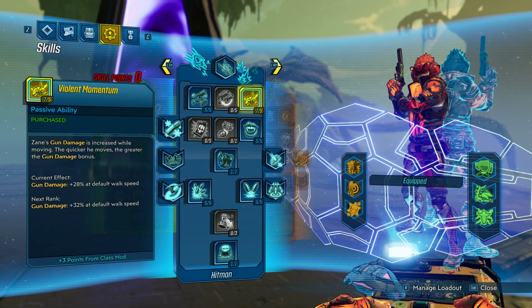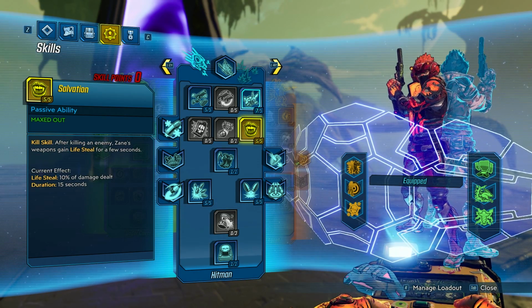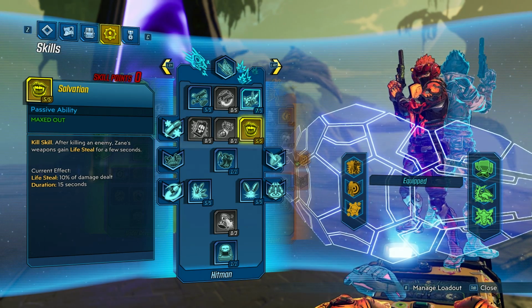So you've got Violent Momentum, your gun damage is increased while moving. You've got 5 points in Salvation, so this is a kill skill. After killing an enemy, ZANE's weapons gain lifesteal for a few seconds.